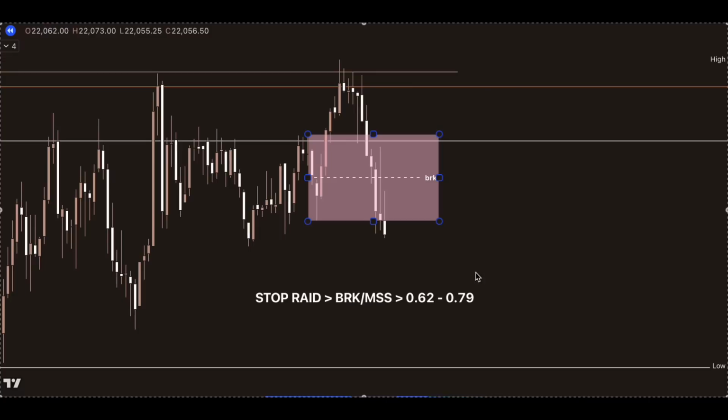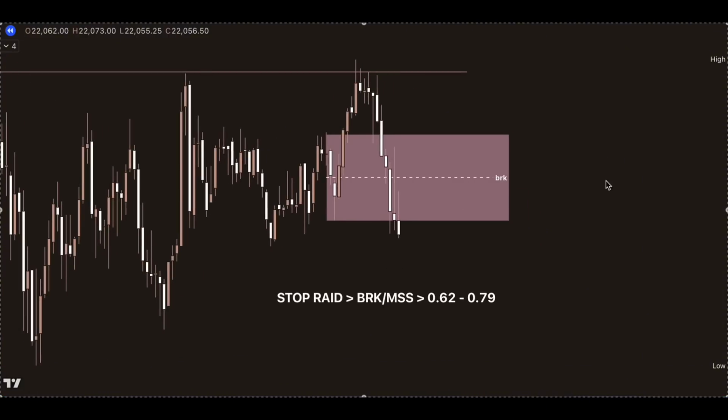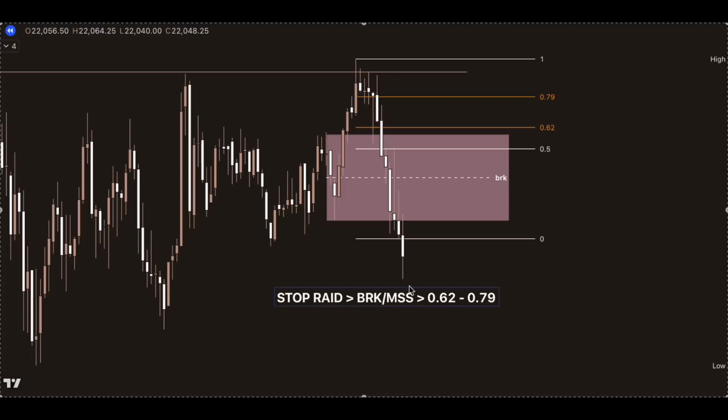Breaker. So now, what do we do next? Let's delete the OTE on the higher time frame. We can now mark out the OTE again from this recent swing high to this recent swing low, or whenever the low is put in. Let's wait for it. Okay, so from here.